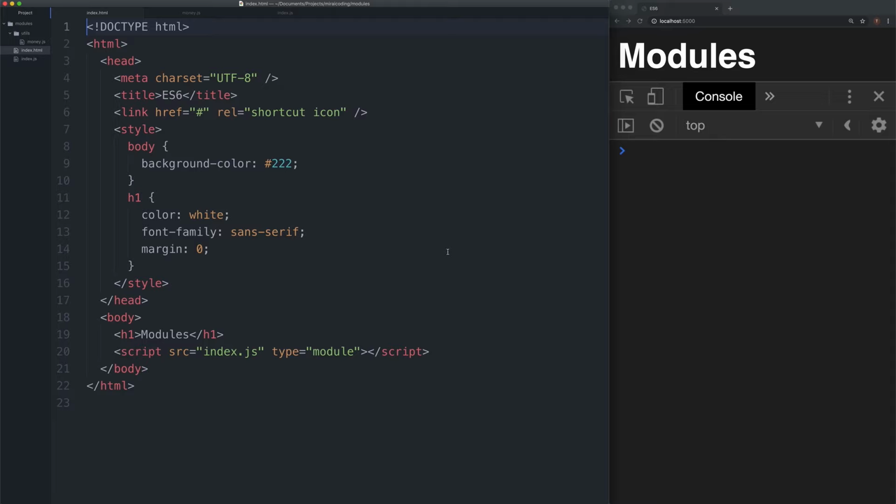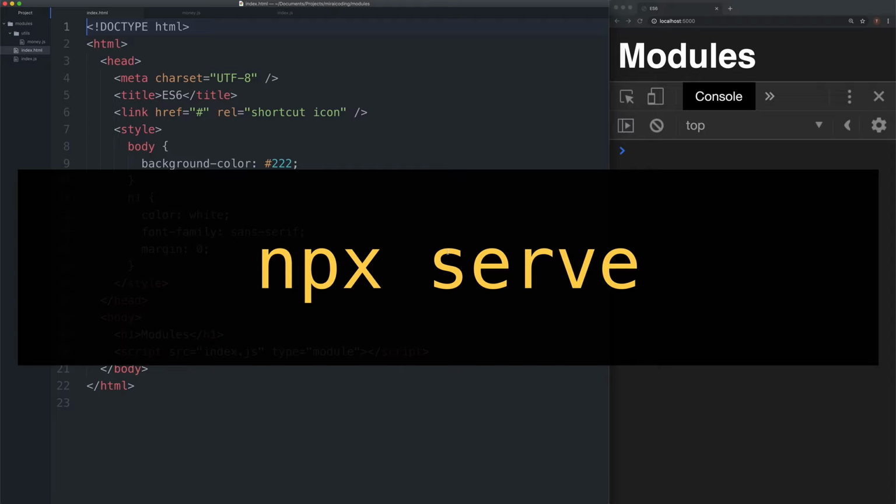We have added a script tag to the bottom of the body of the page. Note that the script tag has a type attribute, with the value module. To test our modules locally on our development machine, we need to run a local web server. For example, you can run a local web server from the base folder of your project in Terminal. Use the command npx serve to start a web server, and then navigate to localhost, port 5000, in your browser, to test the modules.